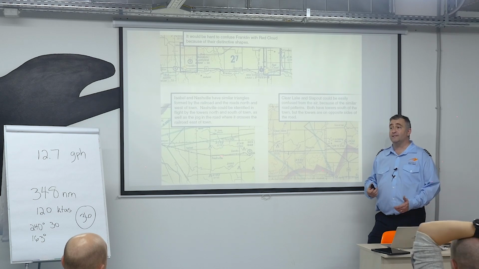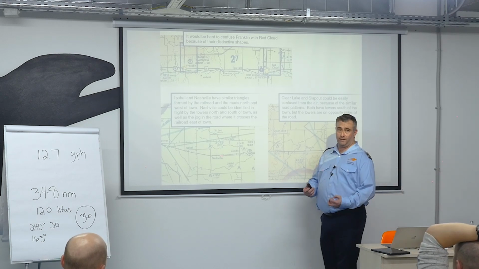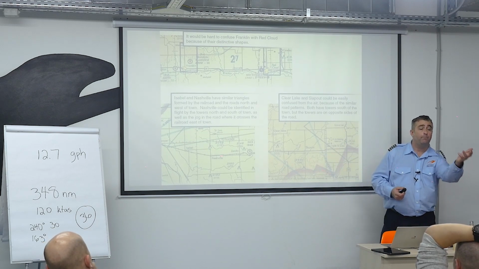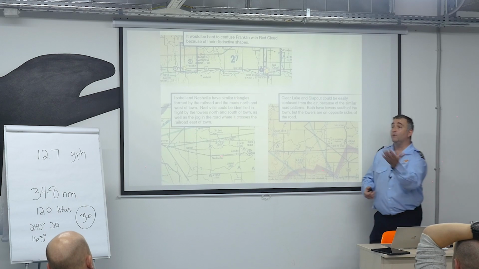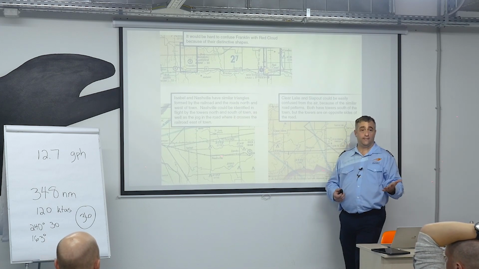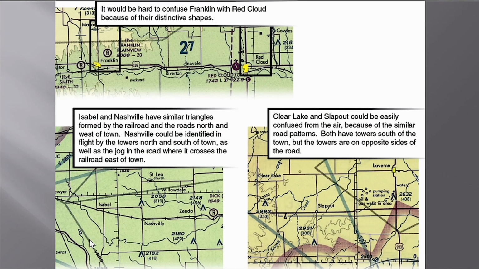So find these things. This is called pilotage. Pilotage, where I look outside and I compare what I see outside with what I see on my chart. That is pilotage. It's the primary means that you will fly during your student pilot training. Afterwards, pilotage is always something you'll come back to, even as, and especially as, a pilot that's flying long range.